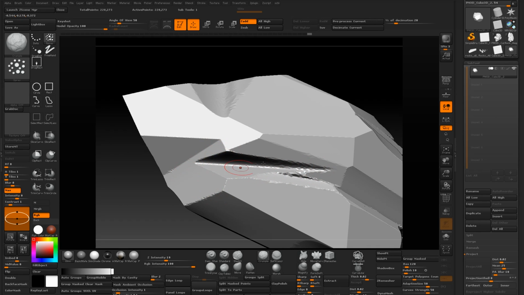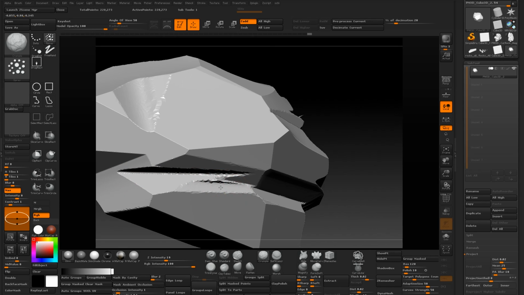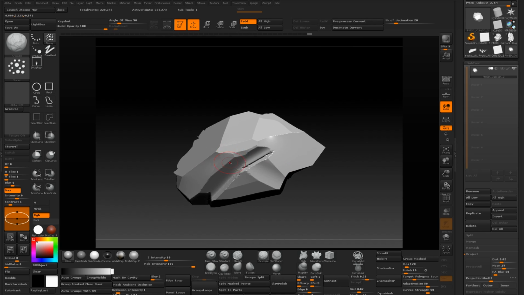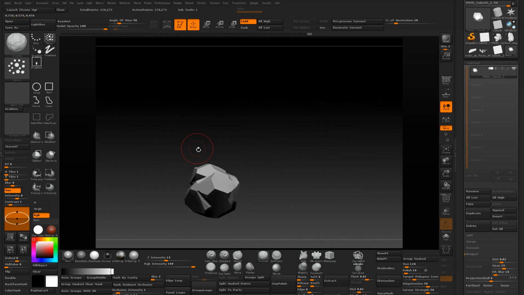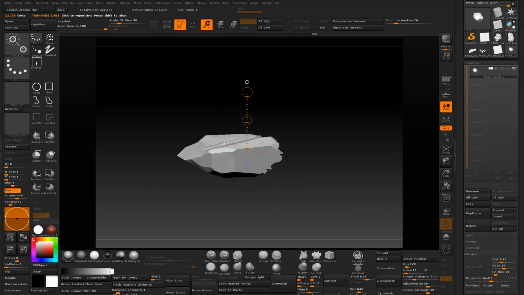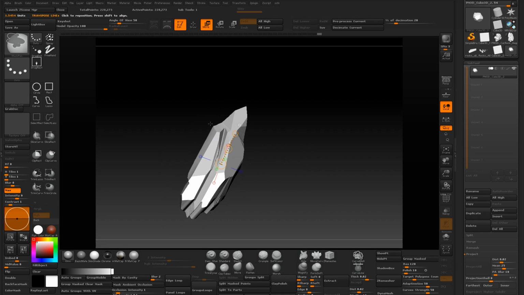It's not really a natural cut, but we will deal with that. I can later on use the slash tool and cut it through. So it's all good. I just need to get the rough shape right here, and I think it's alright. But I feel like I need to stretch it again, make it more of a dynamic shape.